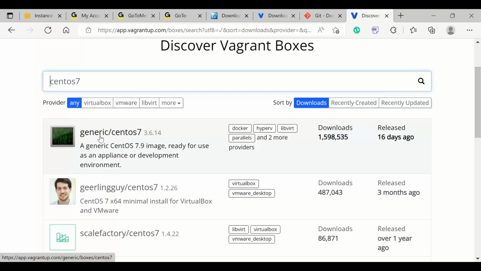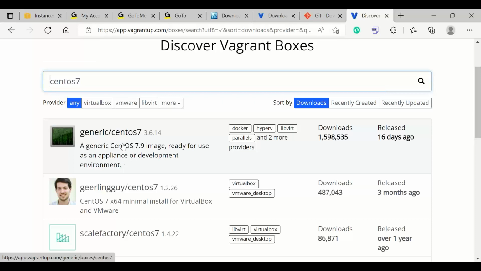Yes, this is a generic CentOS 7, and it is supported on Hyper-V, the virtualization libraries, VirtualBox, VMware Desktop, and Parallels. So a generic CentOS 7.9 image, ready for use as an appliance or a development environment.